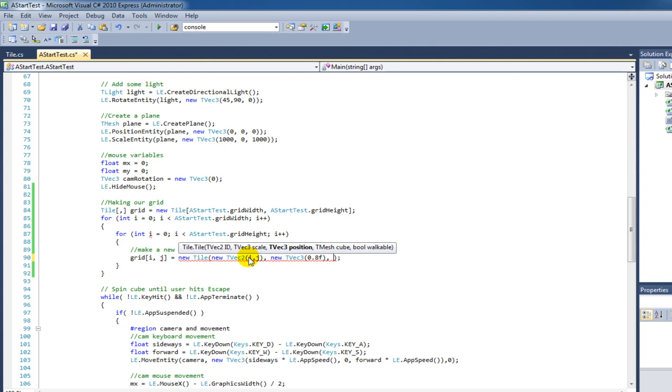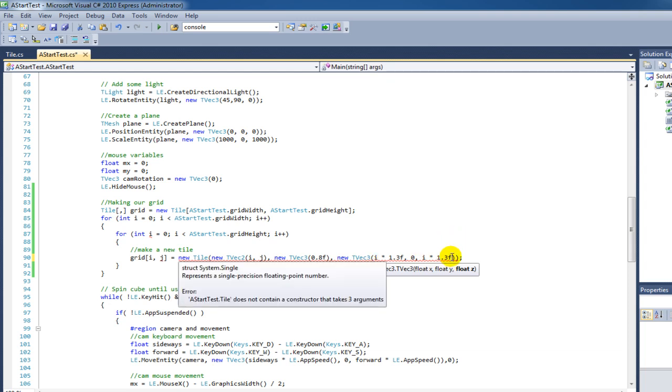I think I used it in a previous project. And I'm gonna say new tvec3 for the position tvec3. And what do we want to do here? Of course, we do not need to adjust the Y position because then we would be placing our cubes inside the air. We don't want that. So first off, the X axis. I don't know. Let's just say 1.3. I believe I used once before. Anyway, we can adjust that always a little bit later on. Notice how I have to use the F behind it because I'm using a float value.